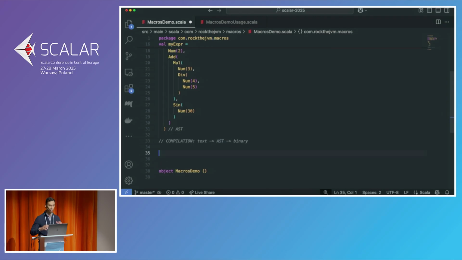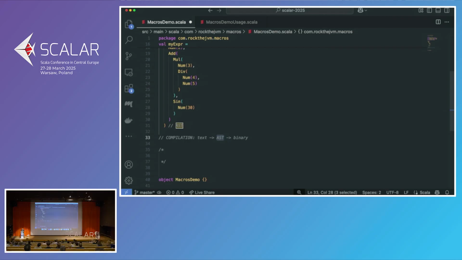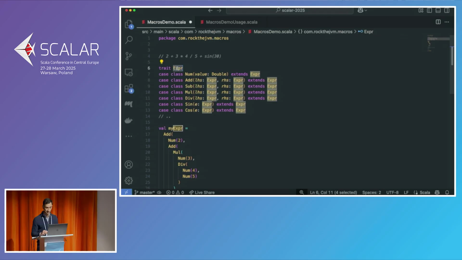Okay, so we introduced the concept of an AST. Now, in Scala, we have this concept of a macro, which is essentially the ability to manipulate ASTs at compile time. This is super powerful. And a macro in Scala 3 is built out of these phases. First, we need to transform the value into an AST, or the description of the expression that computes that value when run. So some sort of function that takes a value of type A and turns that into an AST of type A, and it turns out that in terms of macros, we have a similar trait. It's called Expr, and it has a type parameter.